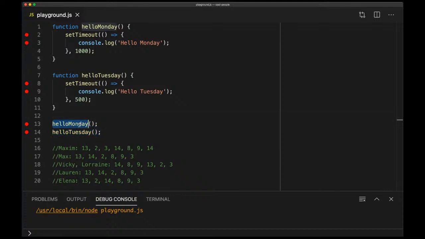And then, all right, so line number 13. So then what we do is we jump immediately to line number 2. That's why after 13, we stop on line number 2. Only Maxime and Elena got that part right. Yeah. So Hello Monday, before going to Hello Tuesday, pop, the code goes here to line number 2. And then we start with the problems.